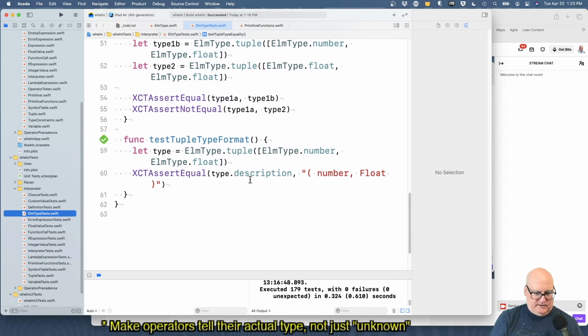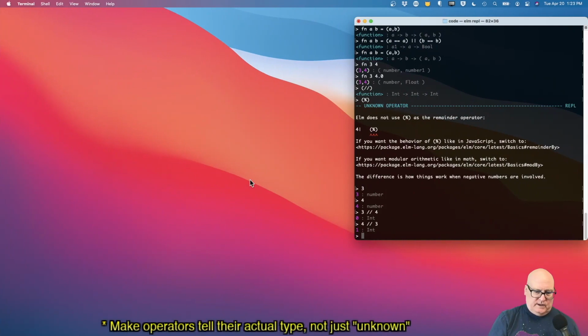I mean, we could make use of it. That'd be something. So like here, well, okay, we could do, if we did 3//1 and 4.0, I expect this to be type tuple of int and float.